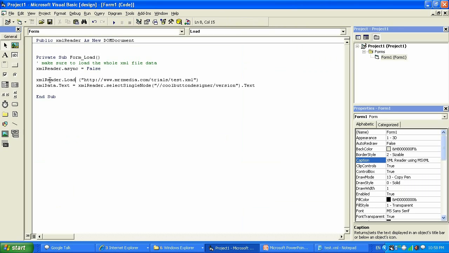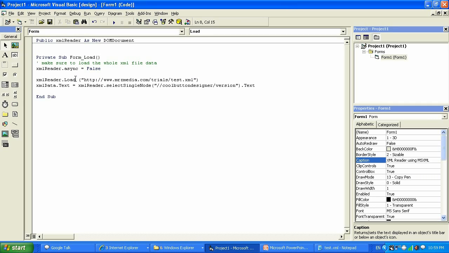So we made a mistake. When we did XML reader.load XML, it was a mistake. We should say .load, because what .load does is ask for the source to load. All I did was load the XML document over here into the XML, so XML was looking for something like XML code instead of the file on the server. This is not the code, and I didn't understand that.